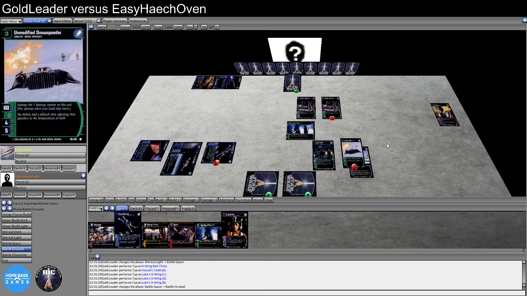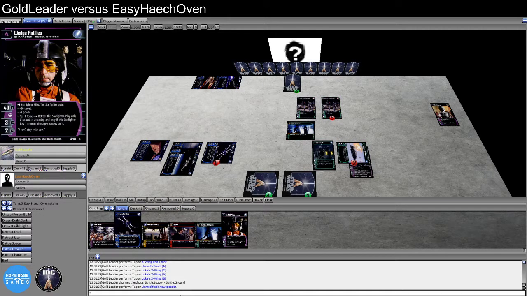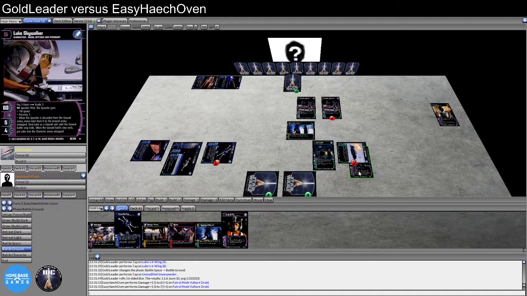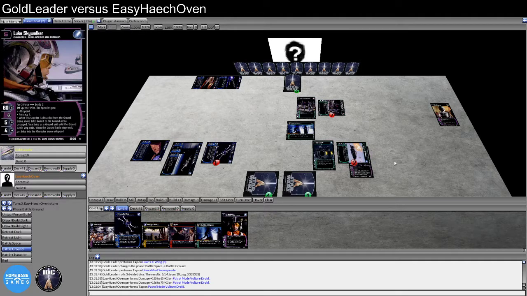And battleground. So we're gonna use my unmodified and roll three dice. Hit the damaged one, I assume. Yeah, and pray to God. Nope, two. That's really bad. Okay. All right. Attack with the damaged one first. And we're going to go after your rebel troop cart. Okay.